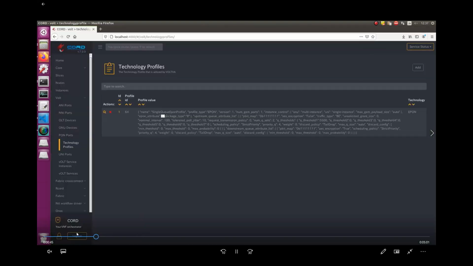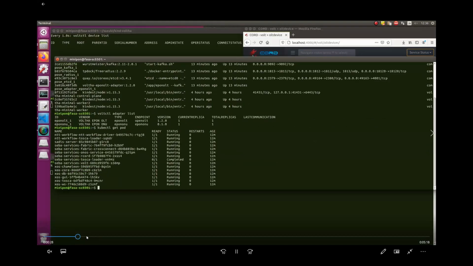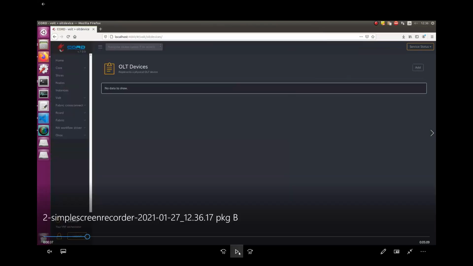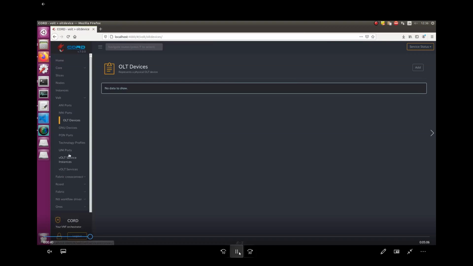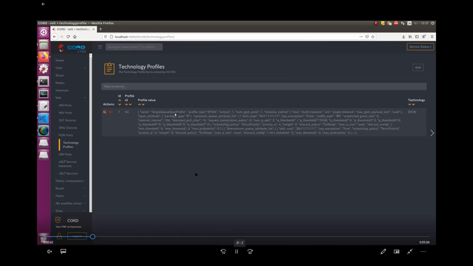Then we already input most of the profile in XOS.